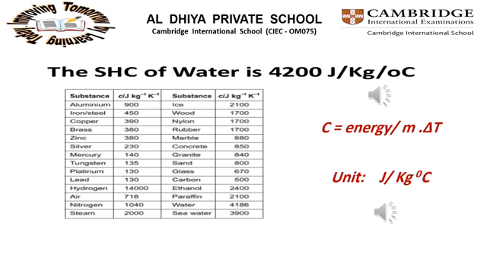Again, if we compare the s.h.c of water, which is 4,200, and the s.h.c for the other materials, we will see that water is an unusual substance. It has a very high value of s.h.c compared with the other materials. It takes a lot of energy to heat up, and it will take a long time to cool down.